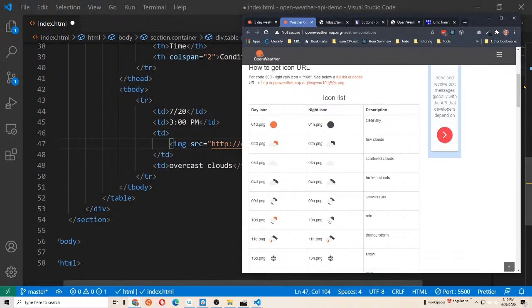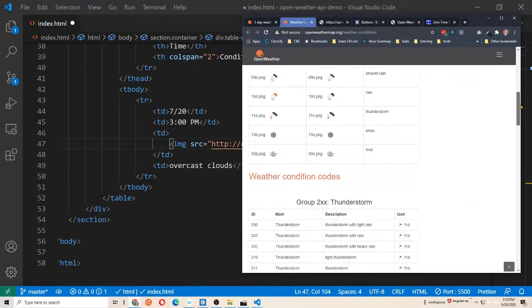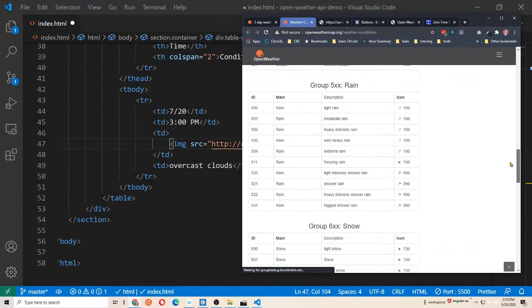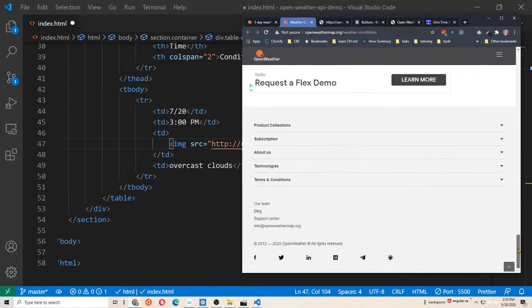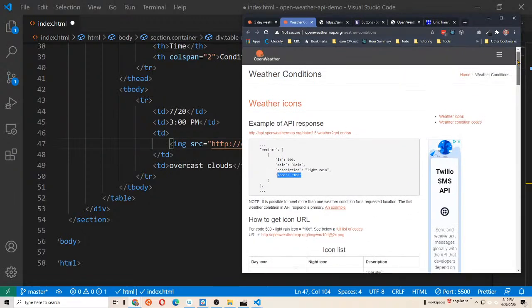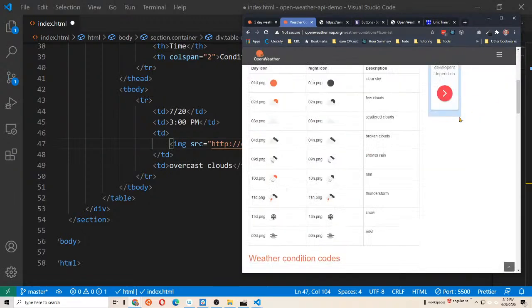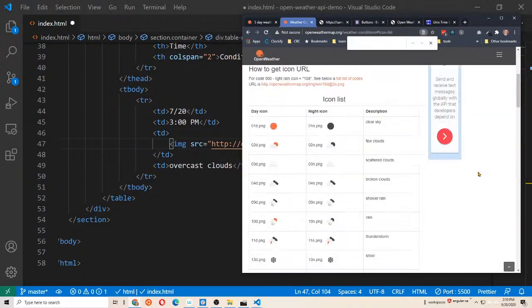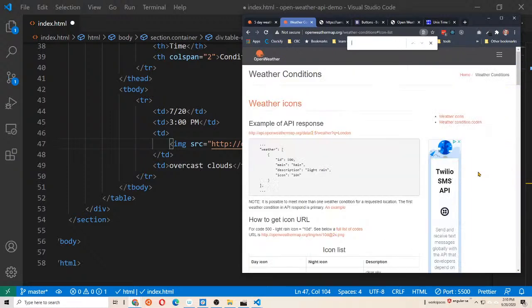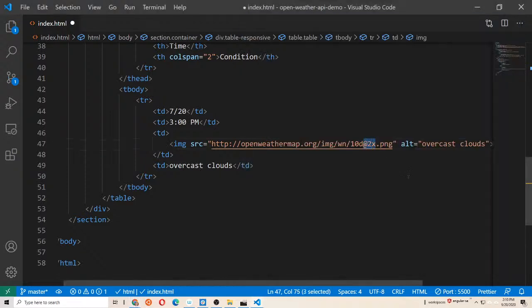I'm not sure what all scales are available. I wonder if it's documented here anywhere. Does not appear to have any scaling info. The word scale doesn't show up. So I really don't know what's available. I know I can do it without the @ and get one size, and then the 2x gets me one that's bigger.